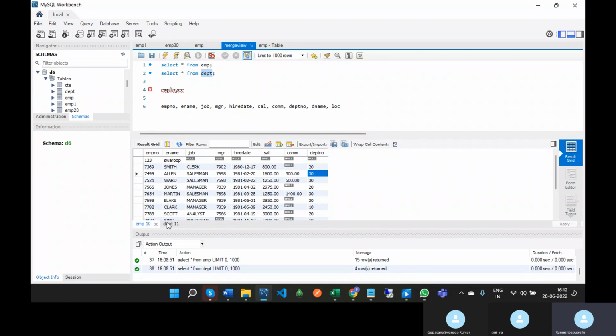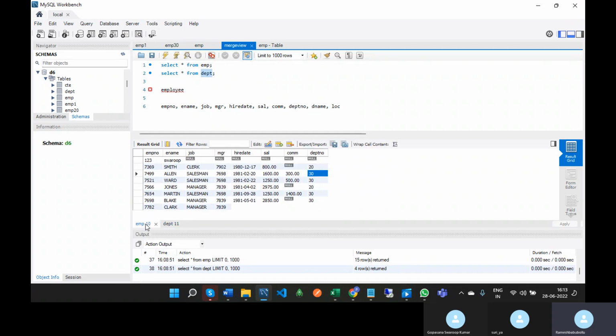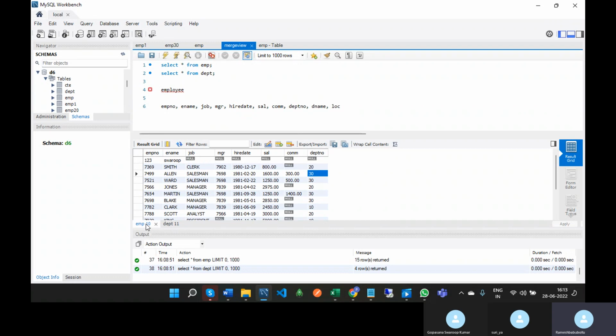If you insert one more column in the department table, that can be assigned to this department number also. For example, imagine you have only one table, the employee table, and here department number is there.